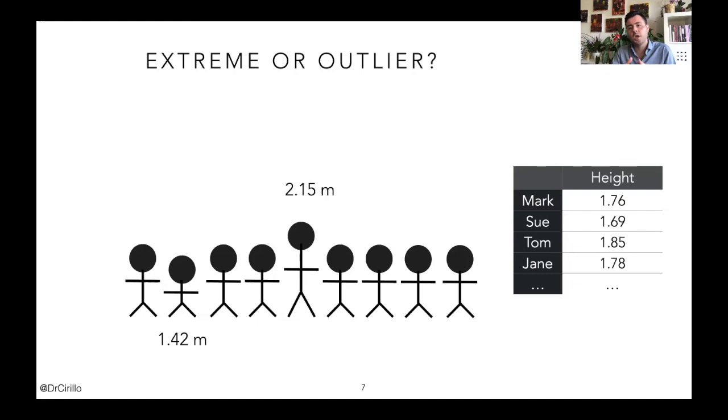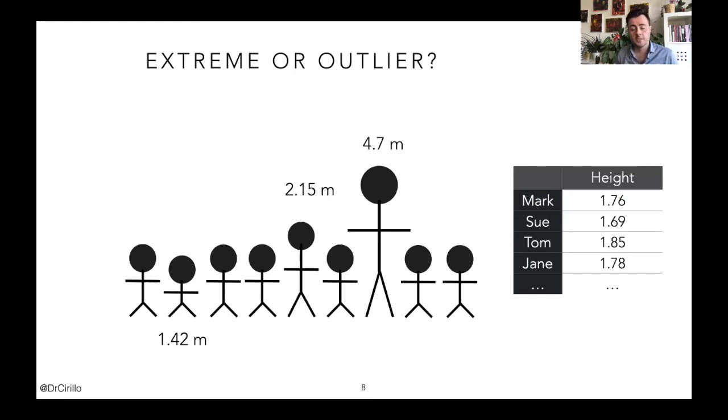So let's say that if we have to choose between outlier and extreme, this is more likely an extreme and not for sure an outlier. Then we observe someone that is 4.7 meters tall. As in the example I made a few minutes ago, in this case, we can safely say that this is an outlier. Why? Because both medicine and biology tell us that it is not possible to observe a human being this tall.